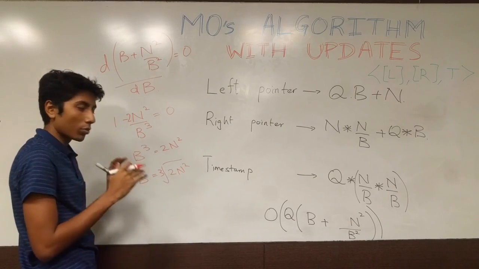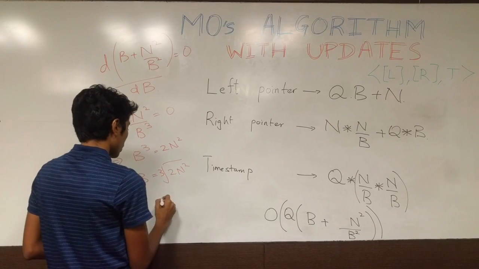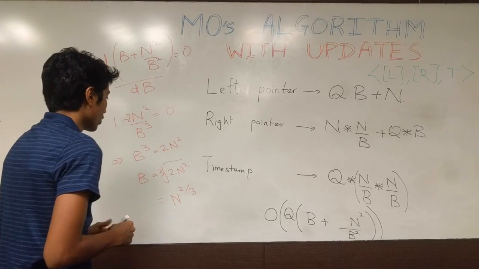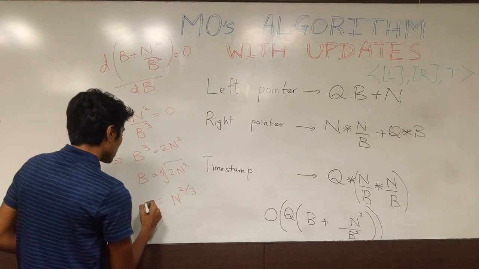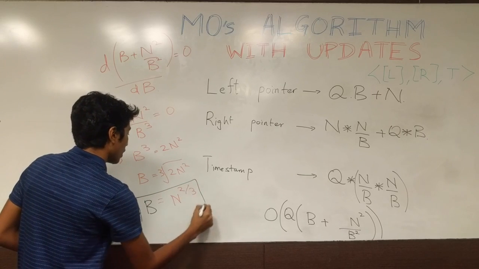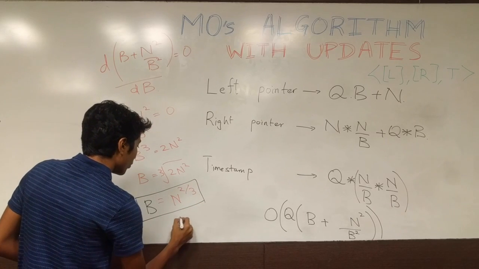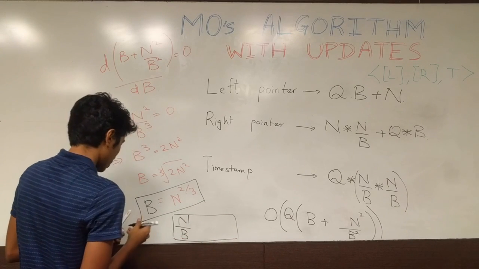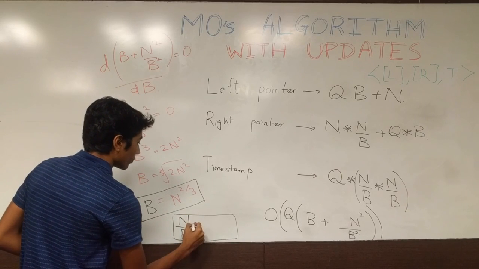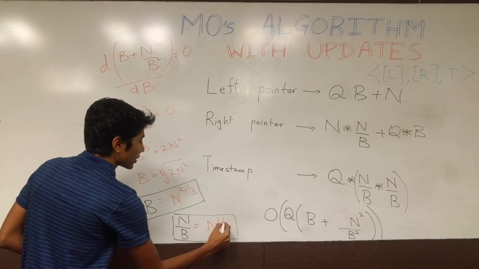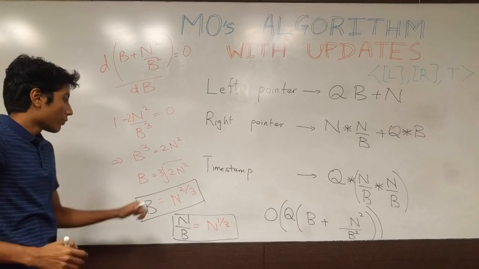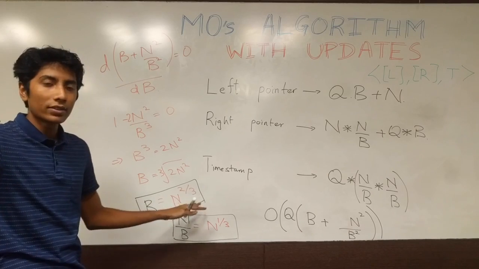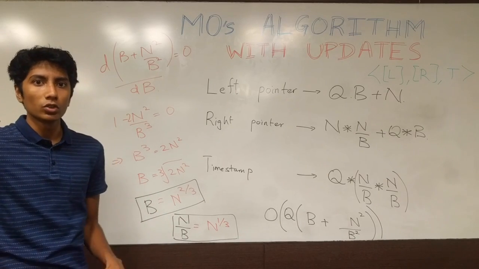Now, if you're not bothered about too much accuracy, that's equal to N raised to power 2 by 3, which tells you that this is what your block size should be, and that gives you the number of blocks in turn should be equal to N raised to power 1 by 3 basically. So if you have these many blocks of size N raised to power 2 by 3, then you're looking for an optimal kind of solution.